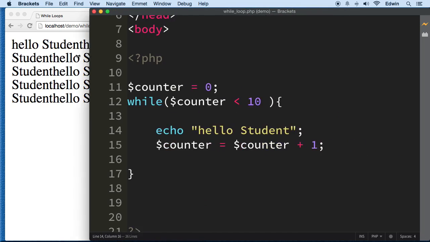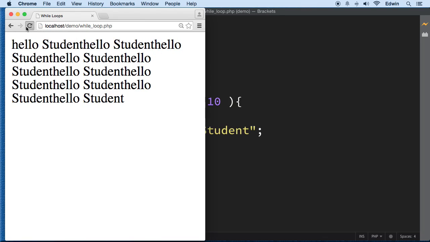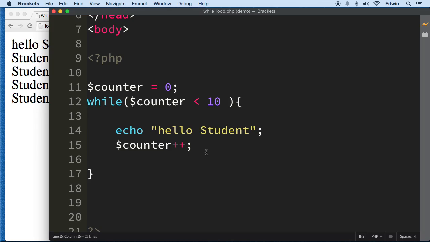Now, let me show you the shorthand version of adding this 1. This is so common that there is a shorthand version for it, called right here, the increment operator. Same thing as all that code that we had. See that? And I'm just going to leave it here commented out so you can see it. Just going to comment that out, and I'm going to write the different one, the shorthand version. That way you have this in your exercise files. There we go.